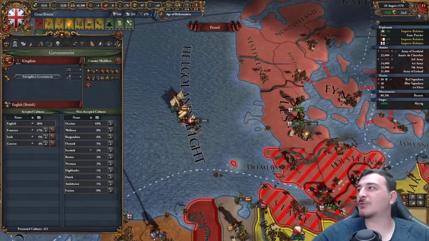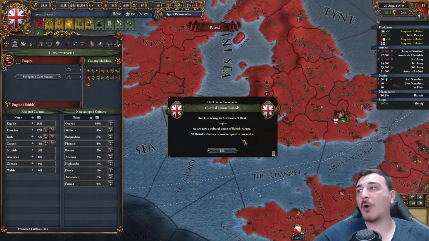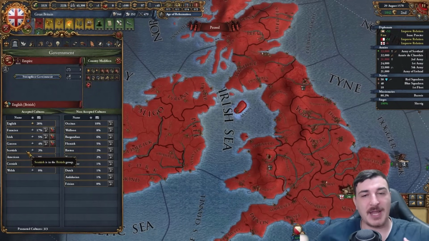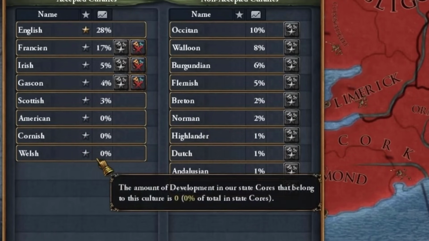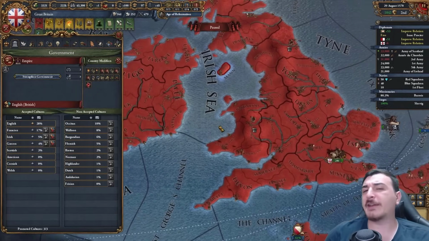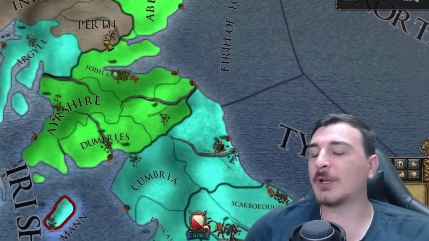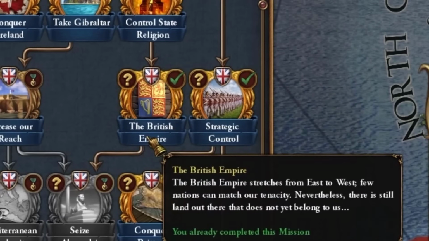Hey, finally we can also become an empire now. So we gained a cultural union over all of these cultures over here, namely American, Scottish, Cornish, and Welsh. But we all know that Cornish and Welsh never existed, really. It's an invention, a fiction, because maybe or maybe not somebody did something to it. We'll never know. We'll never find out. That's the reality here.